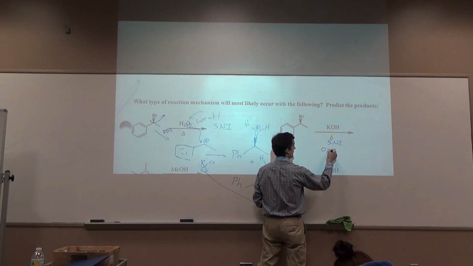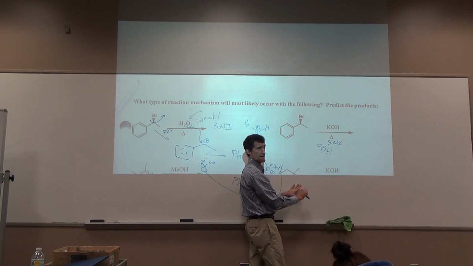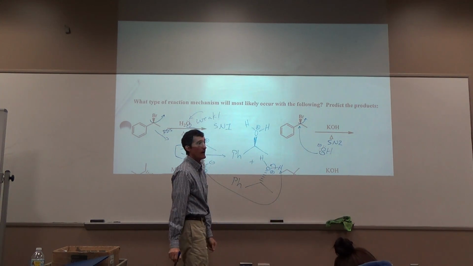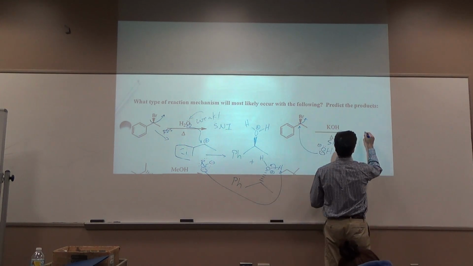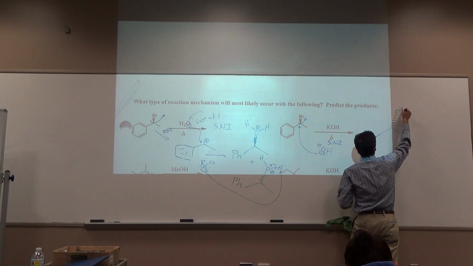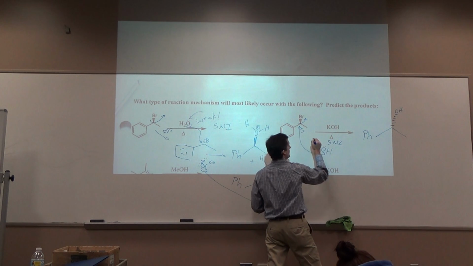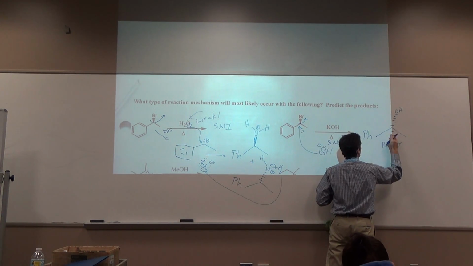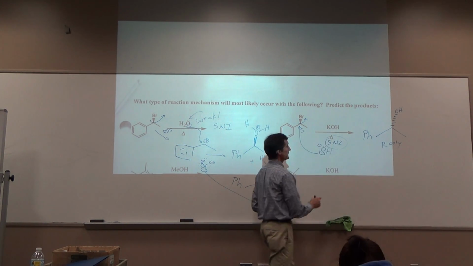So what do we got going on here? Hydroxide. See, hydroxide is a bully. It's not going to wait for that to ionize. Here I come. Boom. Concerted, kick it off. What's the product? Is it going to be racemic? No, it's going to be inversion. This here is S, that's going to be R only, right? We did SN2 with inversion.